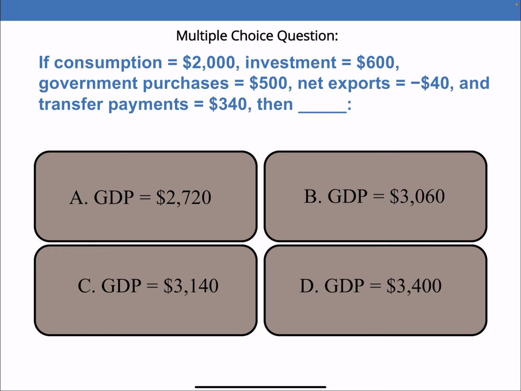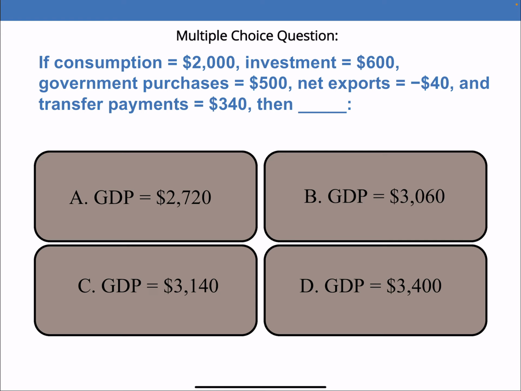Again, in a second, I want you to pause and try to work this out on your own before I do it with you. However, let me give you a warning. When you have these economics questions, sometimes you guys are like, oh, the professor is trying to be tricky. It's not that. But how easy would it be if I simply gave you the 4 things that are in the formula for GDP? So you're going to often see things that aren't included in GDP. And so part of answering the question correctly is understanding, hey, that's not part of GDP. So look out for those things. Pause this video now, please.